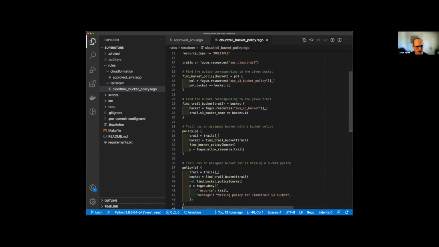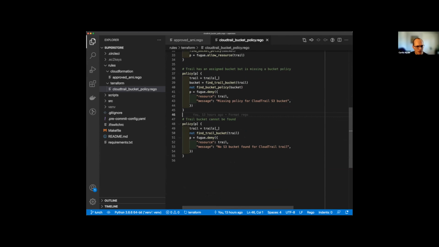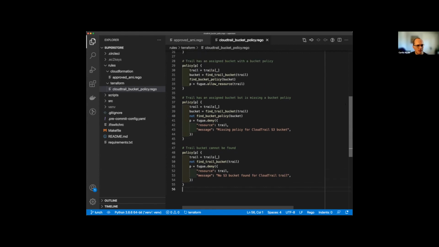And then the third case, sorry about that. The third case is for each trail, if we can't even find the bucket for that trail, we're going to error out because it looks misconfigured. So that's how you can use Regula for a more sophisticated multi-resource check. Hopefully that makes sense.